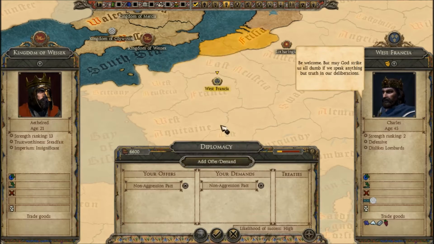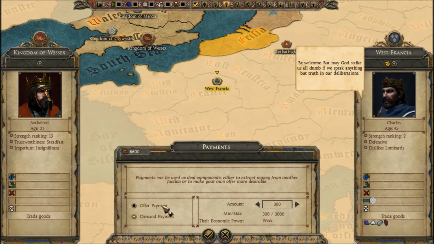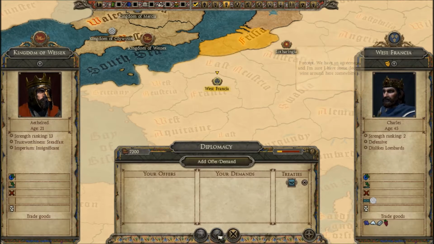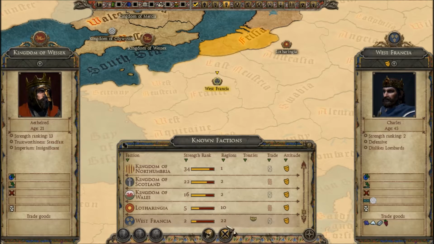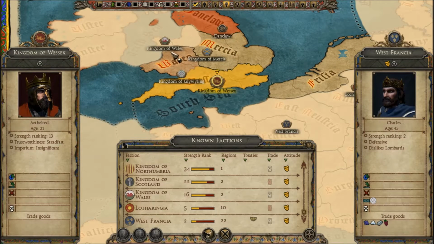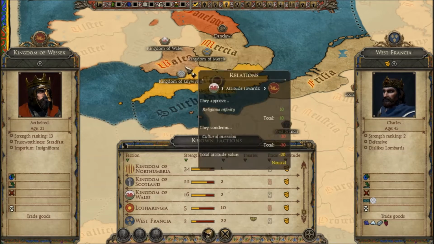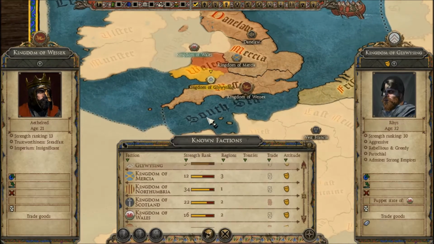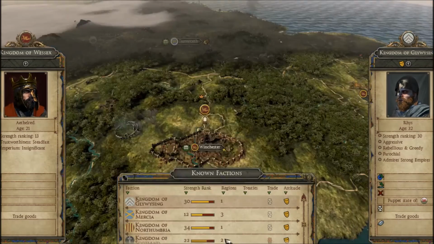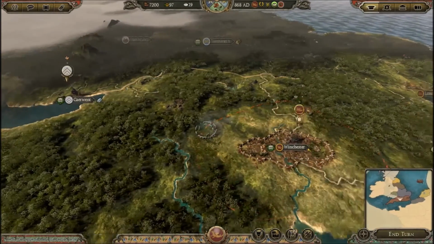Let's see, we'll offer them a non-aggression pact and get some free money for it. Let's try that. So I got another 600 gold there. I'm not sure which way we want to expand. So I'm going to leave my options open here. I'm tempted to kind of ally with Mercia, but I think we might be better off expanding that way. I just don't know. They're really weak actually, so they should probably be our first targets. Yeah, I'm not sure. Let's figure out our army situation first.